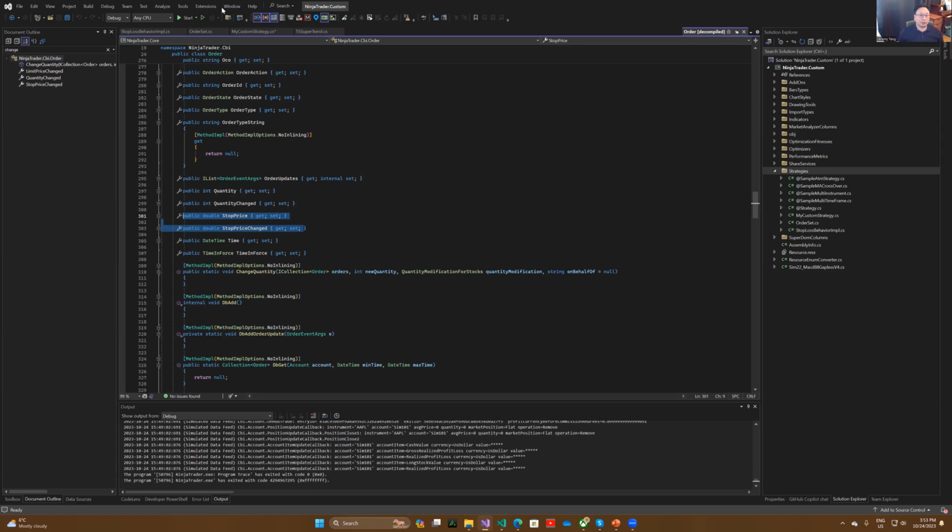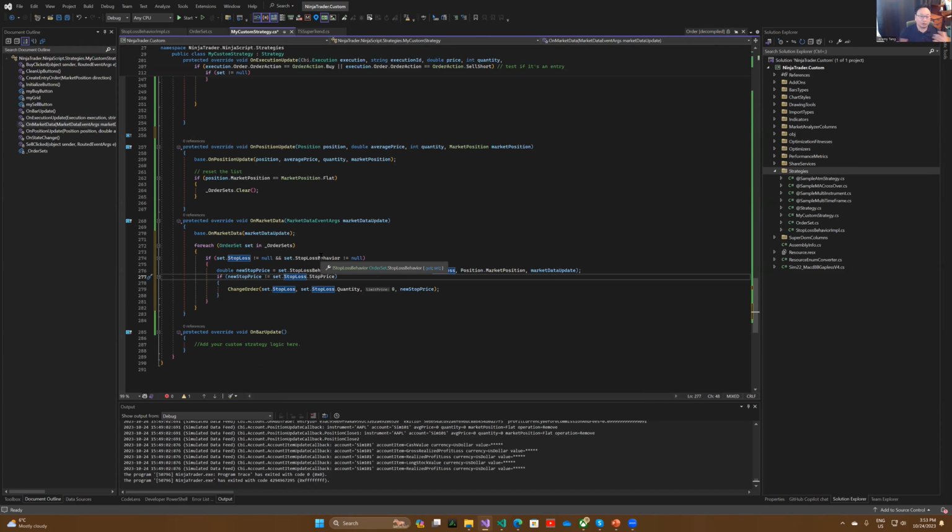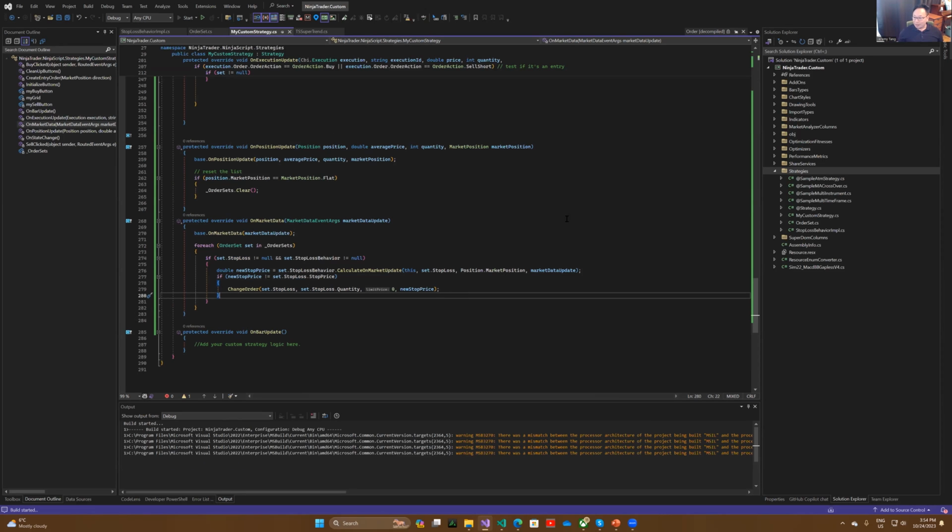Why is it important to test? Well, you don't want to be spitting out to your broker over and over again these new change order commands, if you will, every tick, because then the broker's going to get all upset. You only want to do it when you actually are changing the price. But we're not going to tackle that right now, because that's just going to conflate things quite a lot. Okay, so this actually looks correct. So I'm just going to run that.